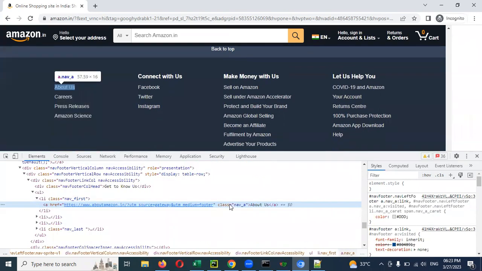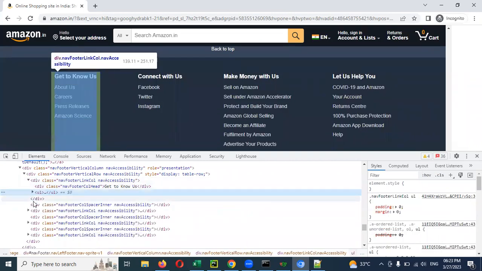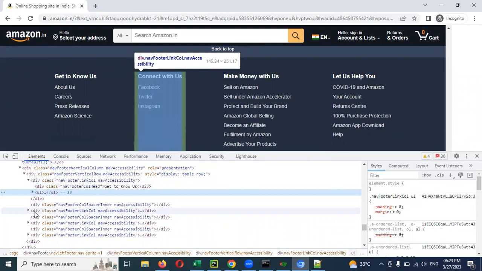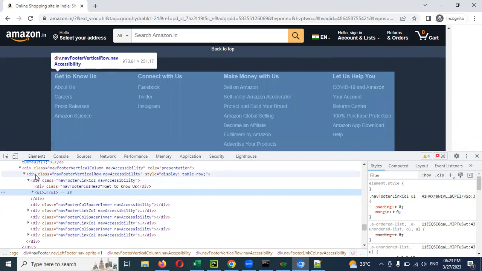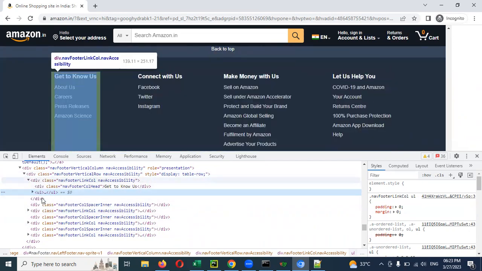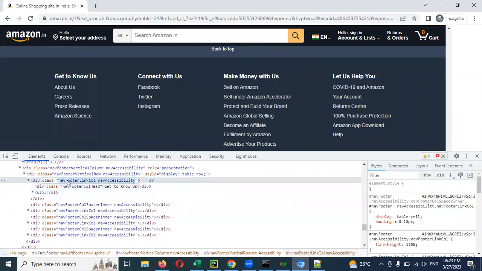Now if I'm going to here, you can see this is the class name, and here also class, and here also is the parent. If you minimize this one, you can see another class and another class, but this is the parent. In the parent we have multiple classes. If I want to print this particular one, how can we do it? We can identify easily that particular element, and we can easily click it. Okay, this is one format.